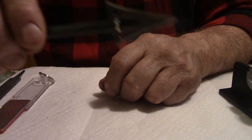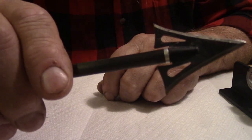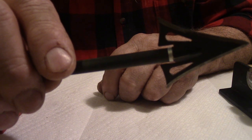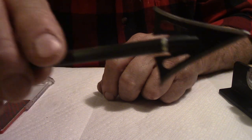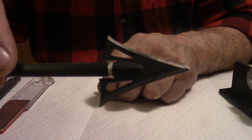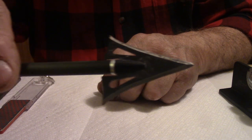But as I said, this one here went straight through the buck, through his ribs, through his heart, and out the other side. And you see what it looks like. Real tickled with them. I hope this helped you.